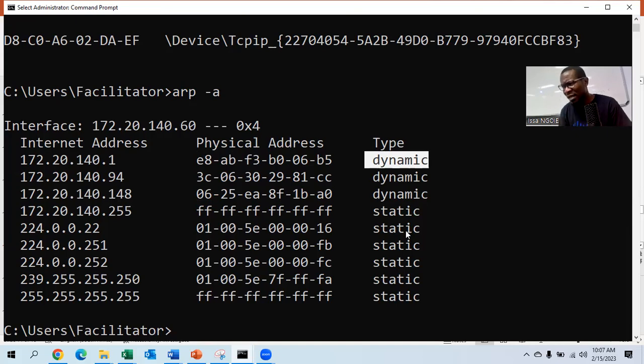Sometimes for troubleshooting, you can check if somebody's not connected. You ask yourself, maybe this computer's MAC address is linked to a wrong IP or to wrong IPs. You can just go to CMD and type arp space -a. I have some exercises here that you have to go through.